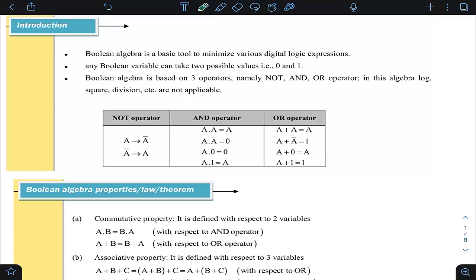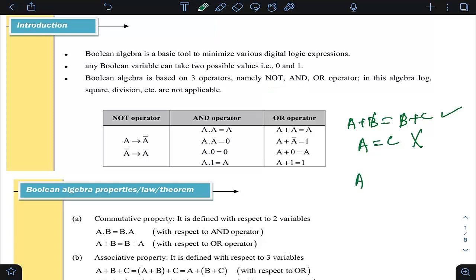For example, suppose an equation is given: a plus b is equal to b plus c. In this case, students, if it is normal algebra, I know you will be cancelling b and b, and you will say a equals c. But you cannot do something like this. Why? Because when you cancel b and b, you are basically doing a subtraction operation. You are bringing this b to this side, so b minus b becomes 0. So by subtraction you are cancelling this, but subtraction is not allowed in this case.